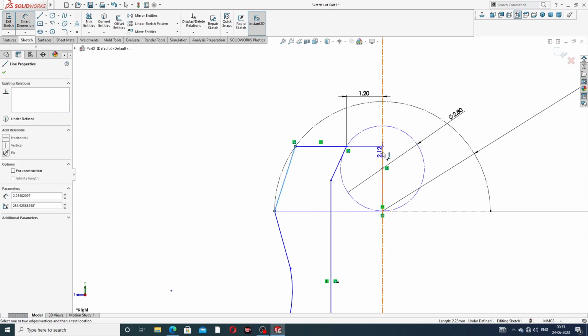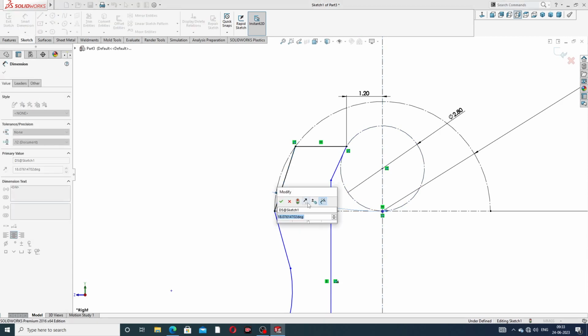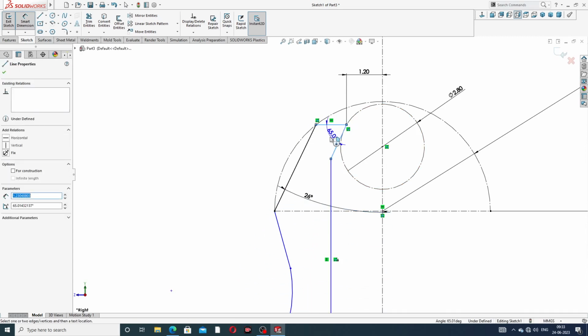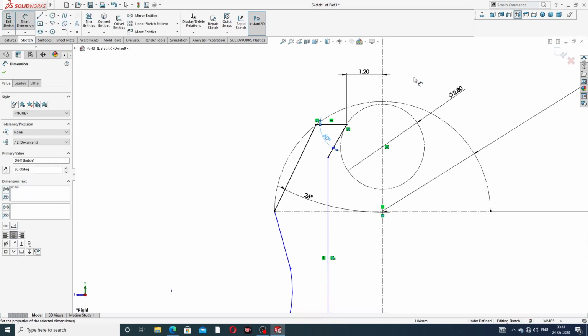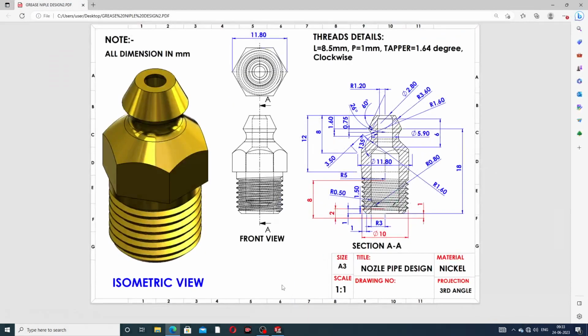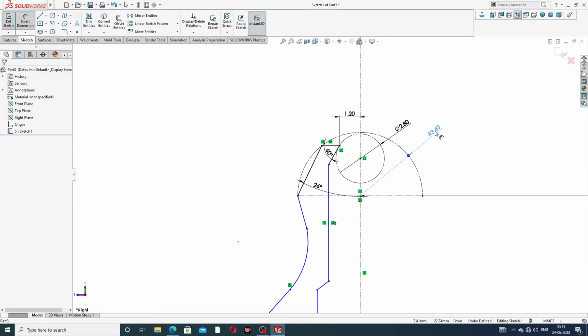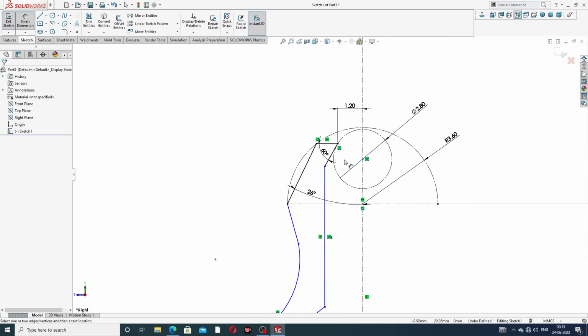This line to this angle is 26 degrees, and this angle is 60 degrees, because this is a 26 degree angle, and 1.2 is the distance, and this is a 60 degree angle, and this diameter is 2.6 and this radius is 3.6. This is 3.6 and 2.6, okay, all is perfect.